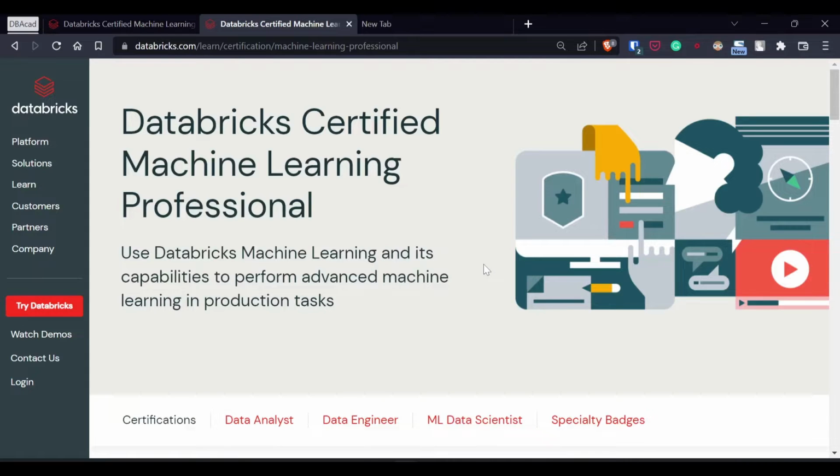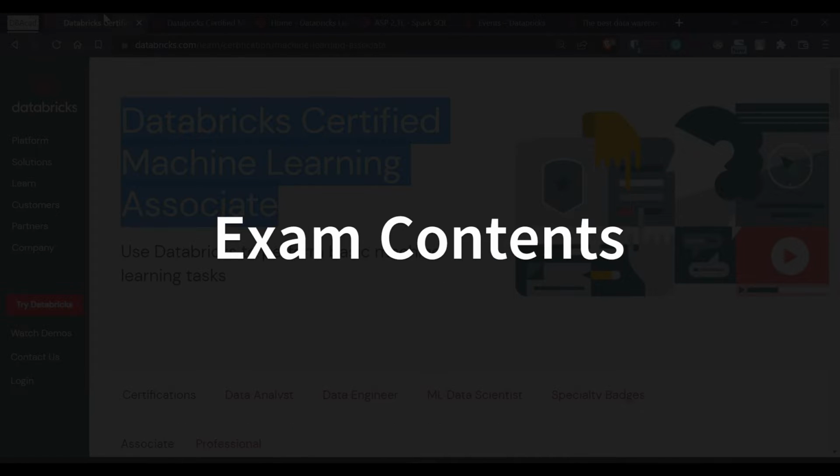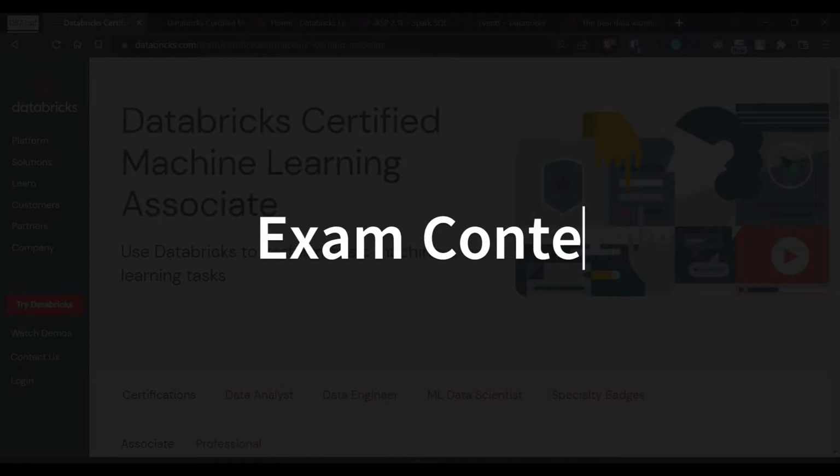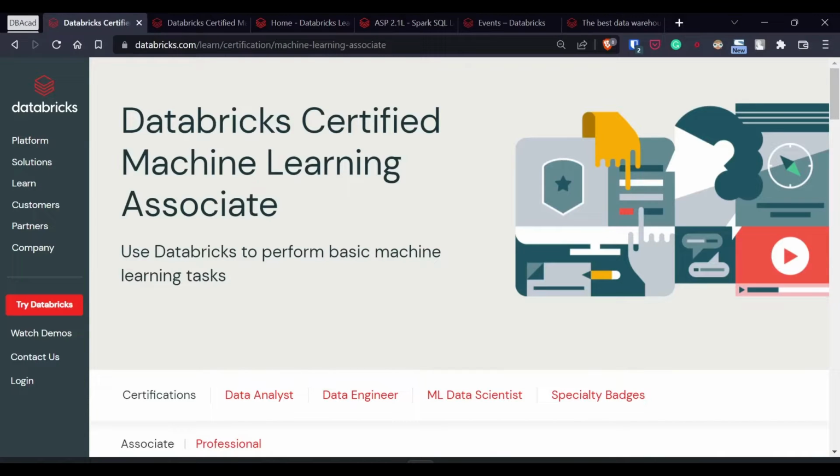So this would just be a small walkthrough or a guided path on the content and the courses and resources I used, which helped me in my journey, and also a little bit more about the preparation strategy as well as the exam pattern in general. So let's go through the introduction as well as what are the contents. So as the name suggests, these certifications will mostly check your knowledge when it comes to machine learning with respect to Databricks or PySpark ecosystem.